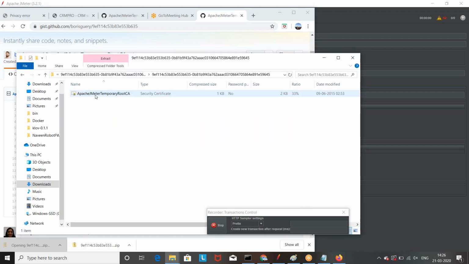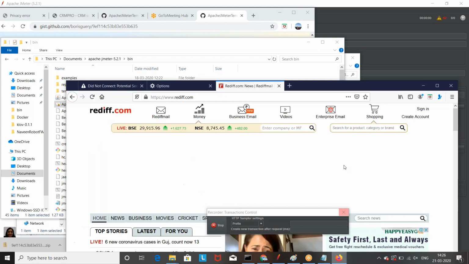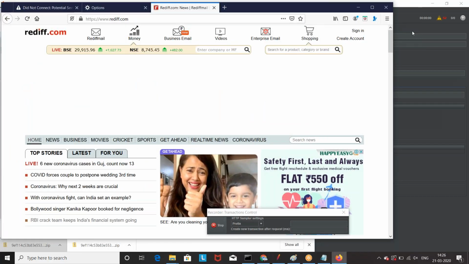Open this particular folder, and this is the root certificate. You just need to copy this root certificate, go to your JMeter bin directory and paste it over here. And then the same certificate you have to import in your Firefox via Firefox options that I have already shown you multiple times.